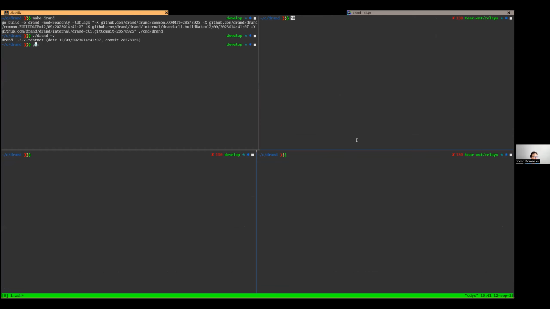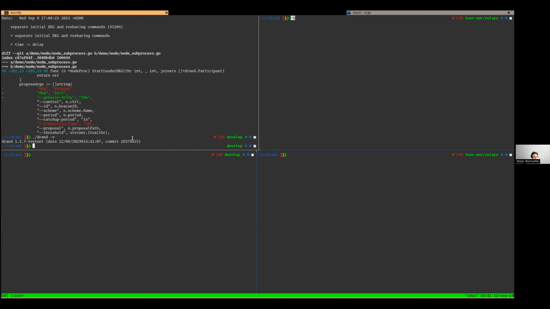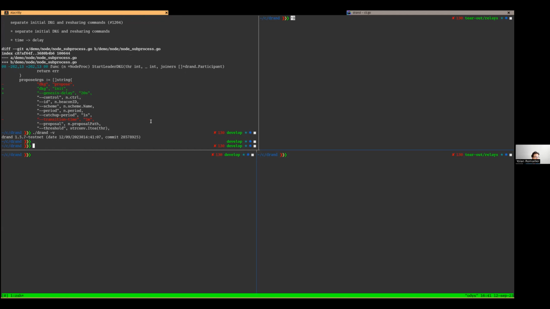We can check the commit if we want. We can see that is the commit we're supposed to be running, and that corresponds to the commit here in short form that we are using. So that's the latest version of the code base.